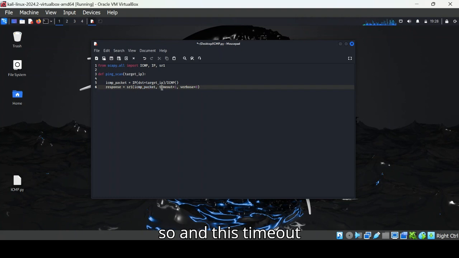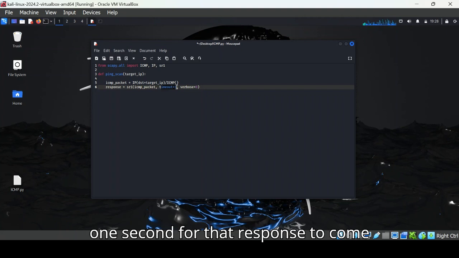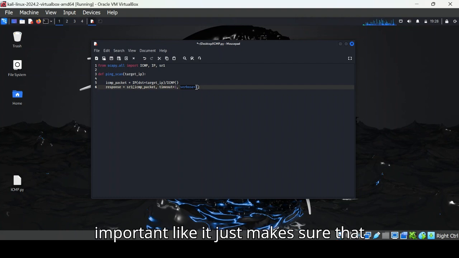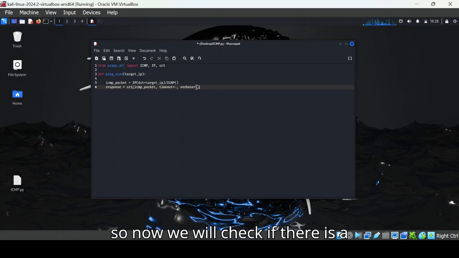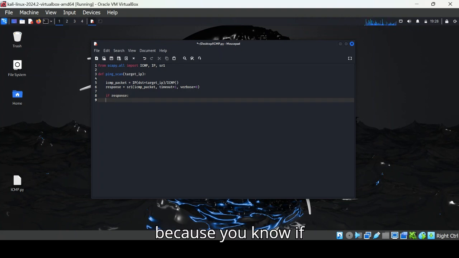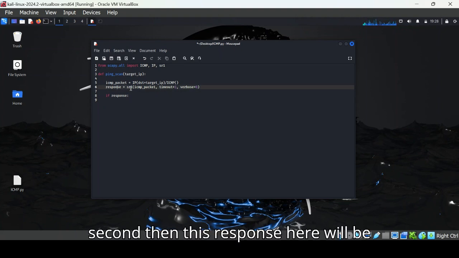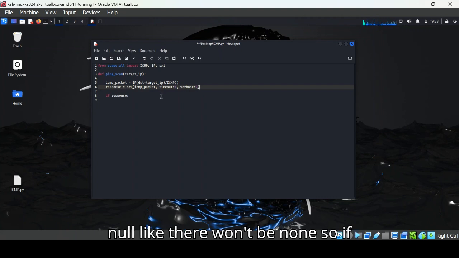And this timeout=1 means that we are going to wait only 1 second for that response to come. And verbose=0 is not important, it just makes sure that unnecessary output is not presented to us. So now we will check if there is a response. So if response, because if nothing is returned within this 1 second, then this response here will be null, like there won't be anything.